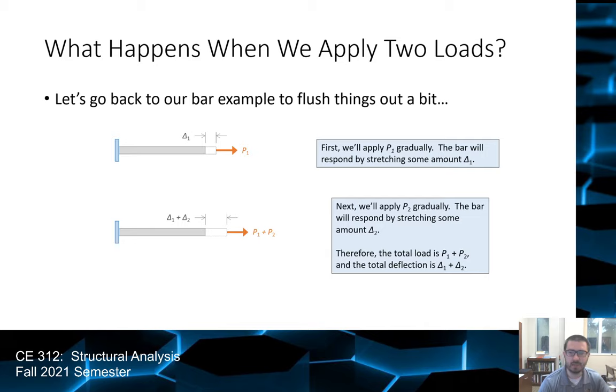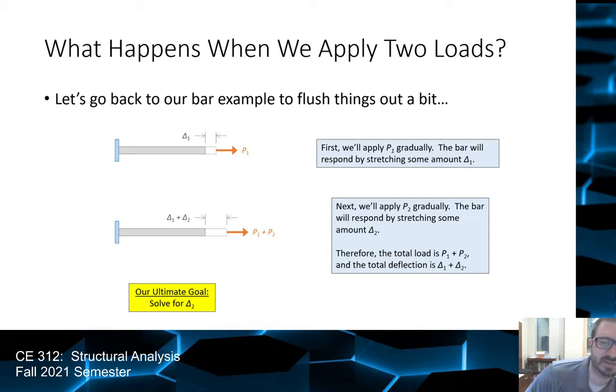So P1 is what we're going to call our virtual load. It's a fictitious load. Think of it as just like a marker that we're placing on the structure in order to track the energy. P1 and delta 1 are fictitious. They don't really exist. What I really care about is delta 2. Okay, so for the next few slides, the one thing I want you to burn in your head is the only thing you care about is delta 2.